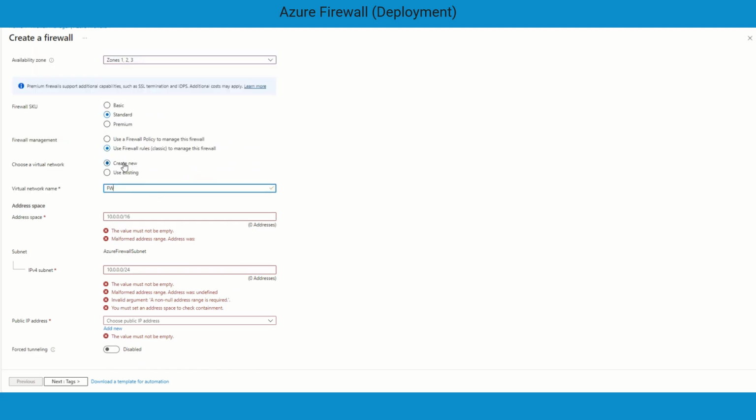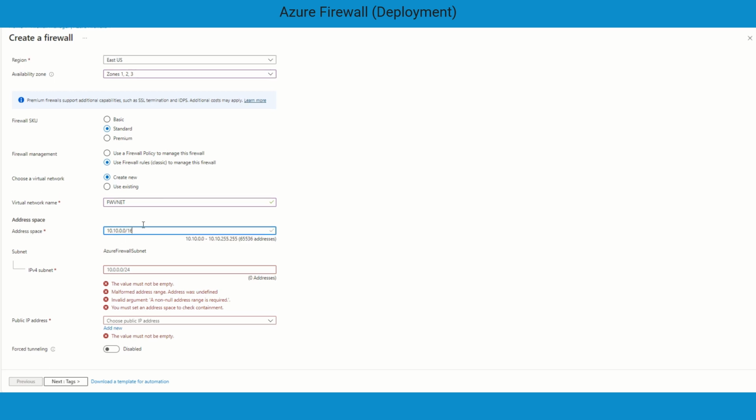I will just name it firewall vnet, and let's go for the range we decided earlier for our lab, 0.0/16, and then you need to choose your firewall subnet.